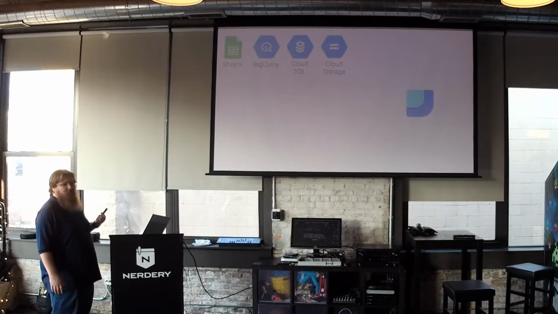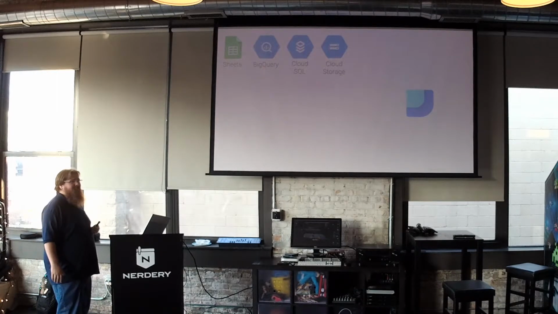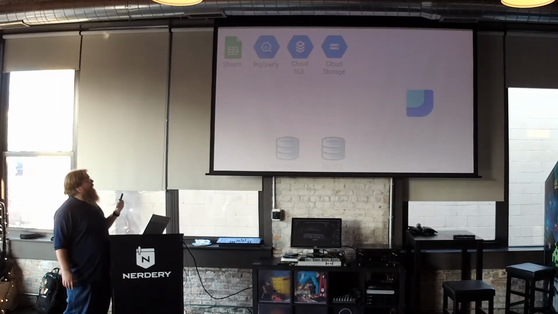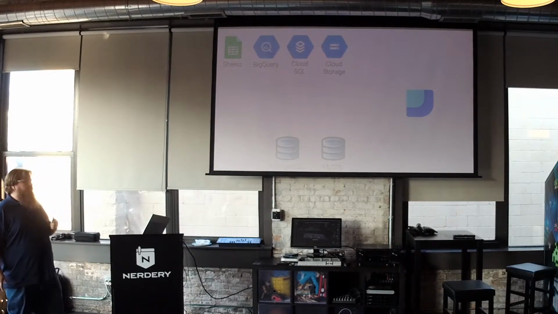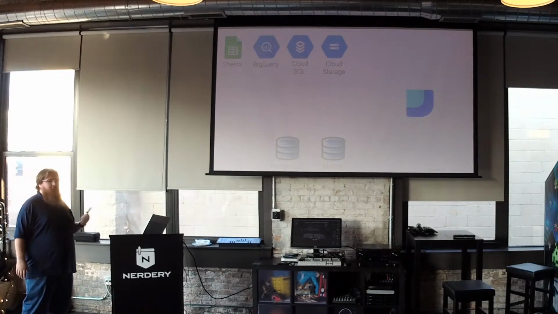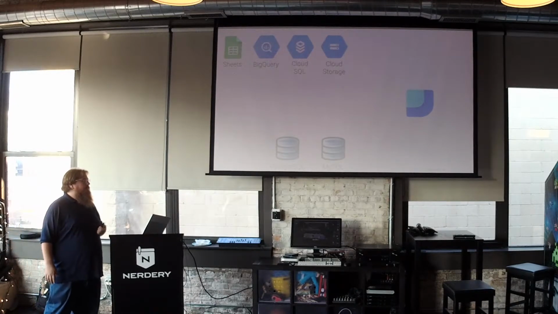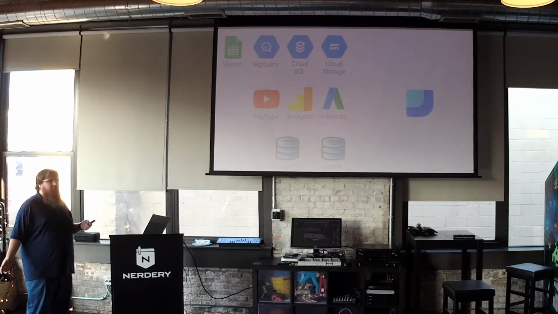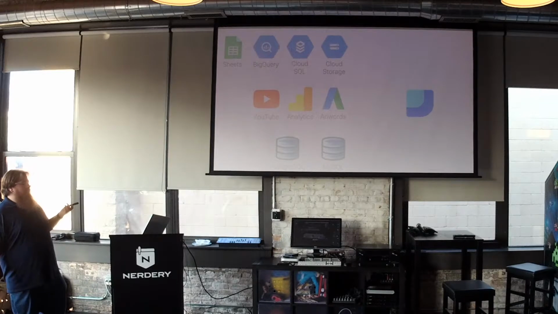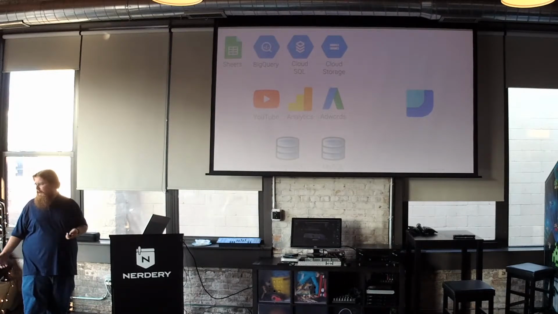Like I was going to show a Chicago crime data set, if you want to look at crime in Chicago since 2001. You can also use your on-premise stuff, like MySQL, Postgres. If you're a WordPress person, a lot of your data is going to be in MySQL, so that works out great. And then obviously all your Google products can tie into it, like YouTube Analytics, AdWords, Cloud Spanner.